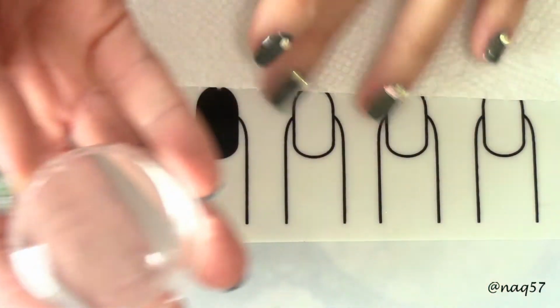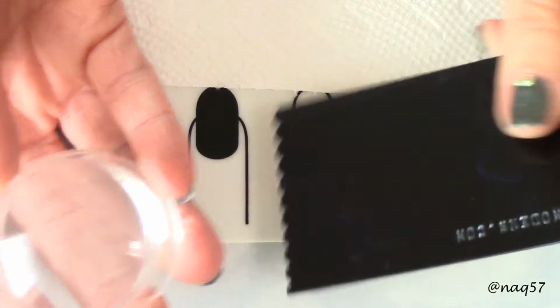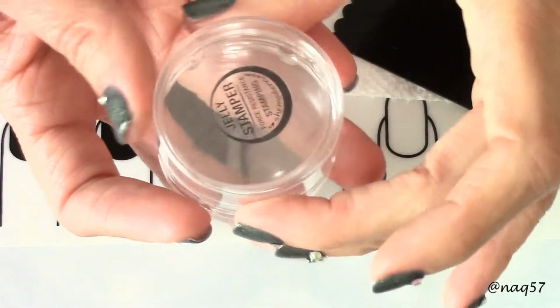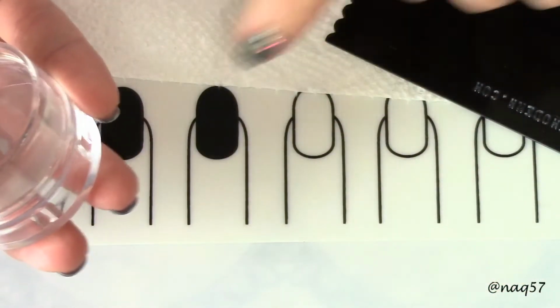So I'm going to use the stamper. I'm going to use her scraper as well. Now I'm only going to demonstrate a few, and the rest I'm going to do off camera because it's way too many colors to do them all in here. But I want to show what these colors look like in black and white stamping.